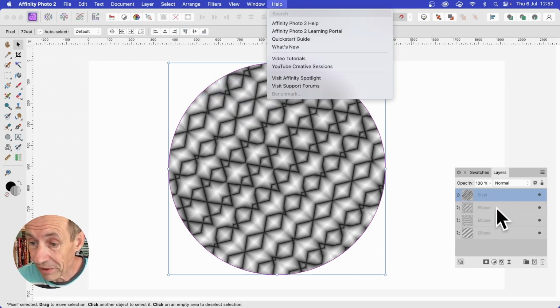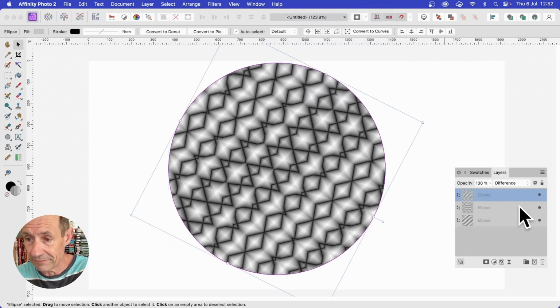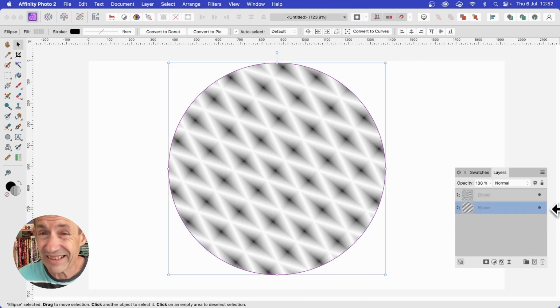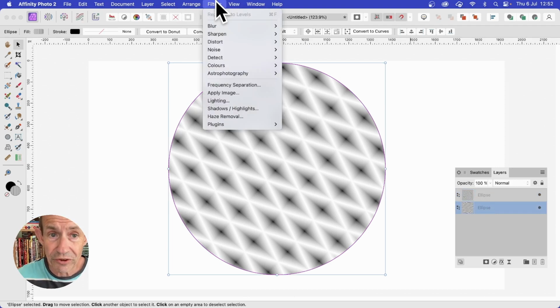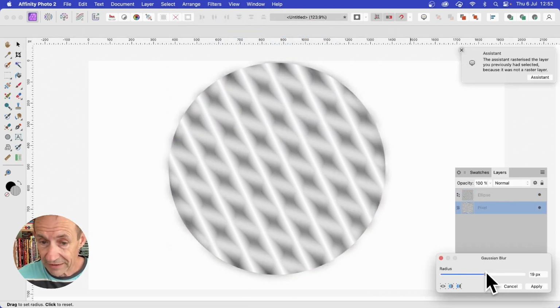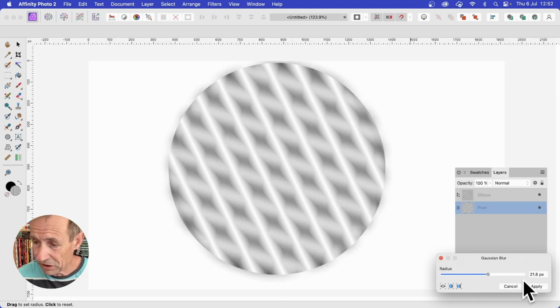Also, you can apply, of course, blurs to these as well. So let's just remove that pixel layer now. Also remove that layer. And I've got two with that gradient. Underline one, I can select that. Go to Filters, Blur and Gaussian Blur. So apply a blur effect. And you can see then, very subtle change, but just applying a blur.